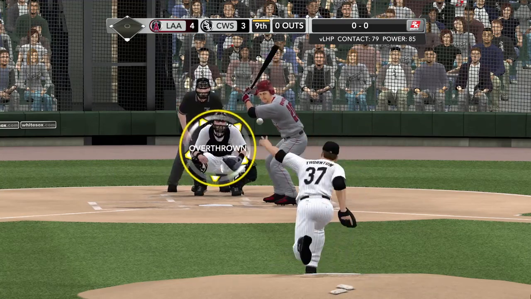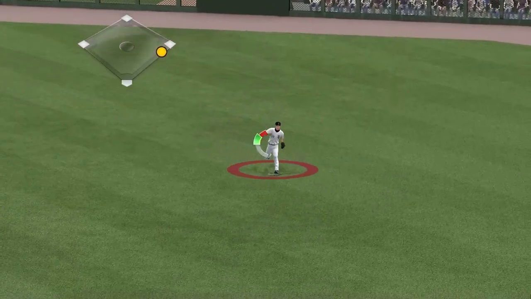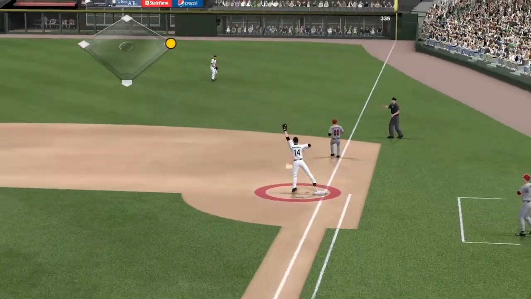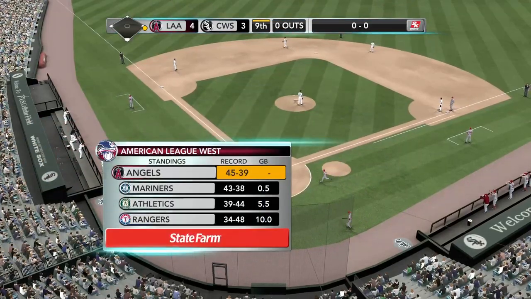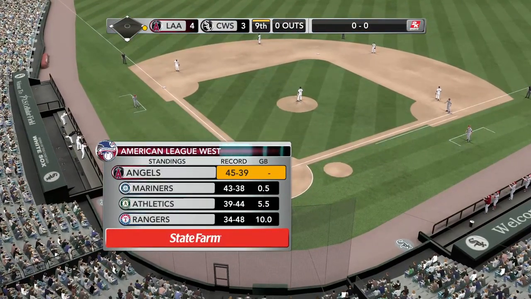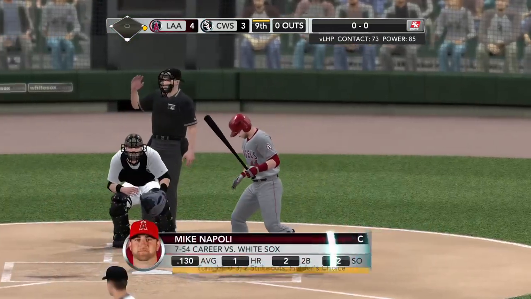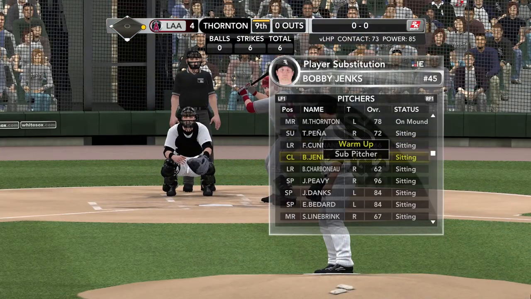Here's the pitch to Rivera. Swung on, line to right field. And it's through. Base hit, Rivera. First half of the season almost completed. Here's a pre-All-Star break look at the Western Division standings, courtesy of State Farm. First place, the Angels. The Mariners, second place. A's, third. And it's the Rangers in fourth.